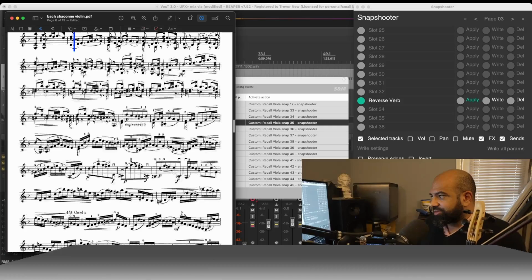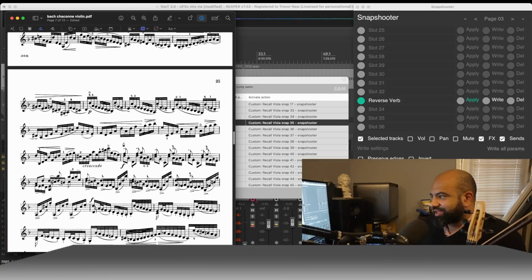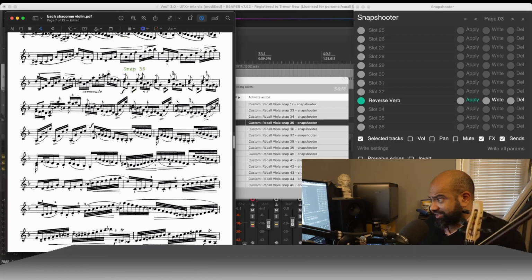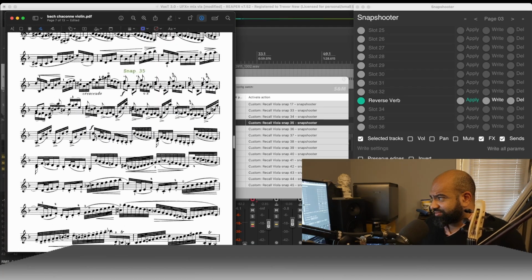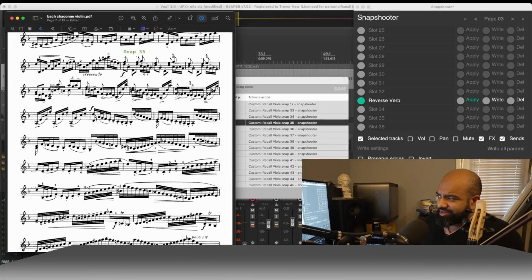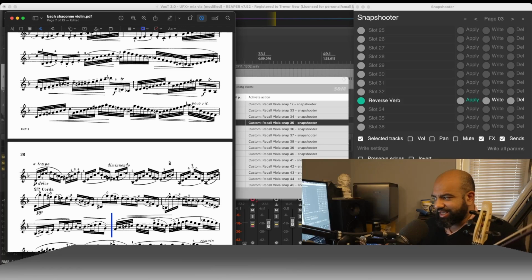And depending on how we use the material here, I think it's safe to say that there's probably a 35 here, and I'll probably do some looping or something like that.